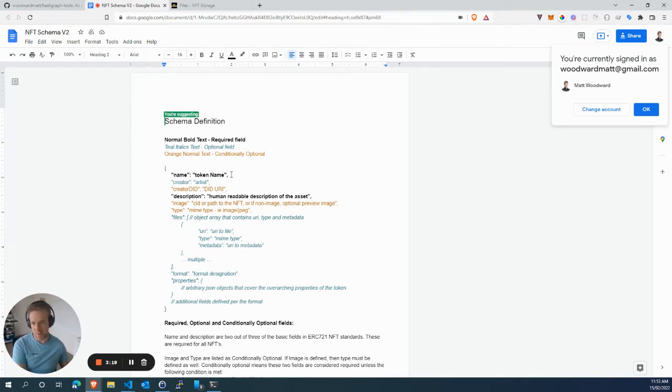I've kept with this for things like name, creator, description, image type, but obviously there are other things that you can feed into this too in terms of arbitrary JSON objects as additional properties if you want to put traits in there and things like that too, or perhaps put the actual collection name within the properties on the NFT itself, so it's just in there as part of the metadata too. That could be handy.